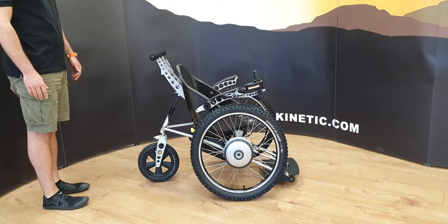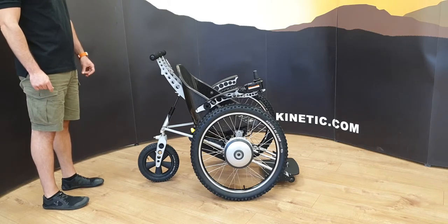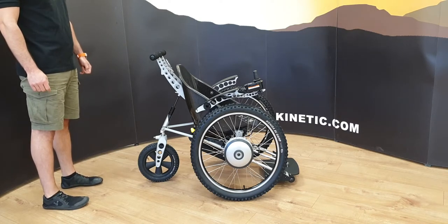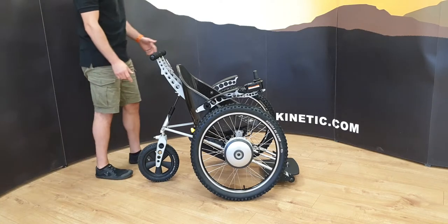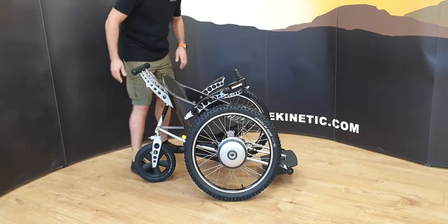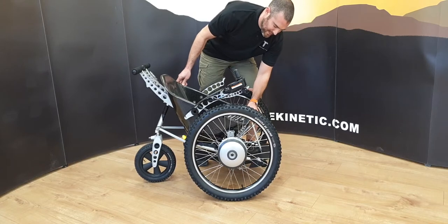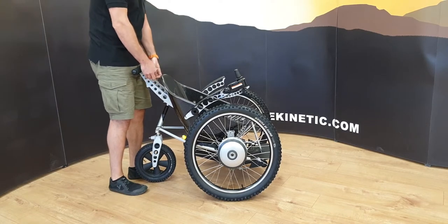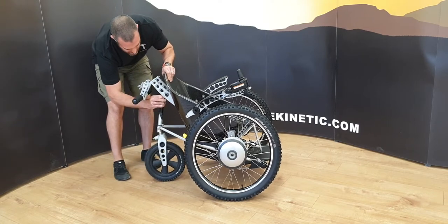This is the Truck Kinetic GT and we're going to run through folding the chair down with or without the wheels on. We'll start with the wheels on, so this chair can be loaded directly into an SUV either by lifting or by the helping hoist. To start, we're going to activate the shock absorber and compress that down, slide the locking and retracting plate back in, and there's a little piece of elastic that comes out just to secure that. We're going to unclasp the holding handlebars and pop those down, then release the shock absorber which detaches from the back of the chair.